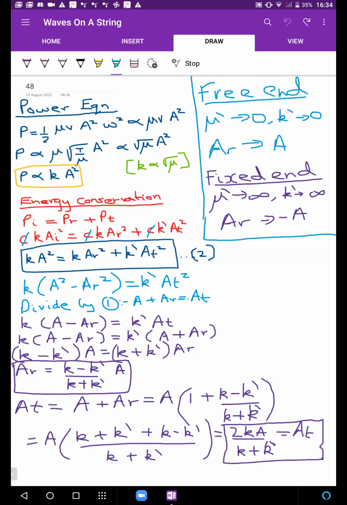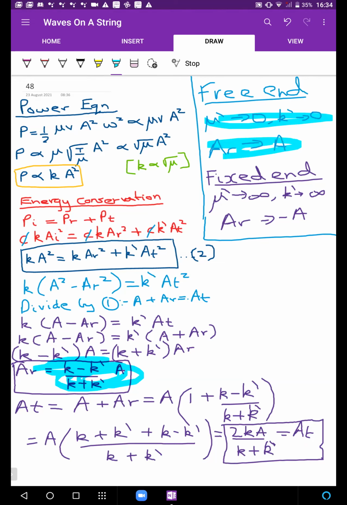So subtracting, basically, ये basically इसको फिर आगे जब जाके derive वगैरह करेंगे, when you combine the two equations, the result we get is A_R is (k minus k dash) upon (k plus k dash) times A, and A transmitted is 2k A upon (k plus k dash), and finally you have that, by the way, a good way to check these values: free end के लिए mu is 0, it's as good as an infinitesimally light string, k dash is as good as 0, तो तब reflected wave का amplitude A आना चाहिए if it's a free end, right?